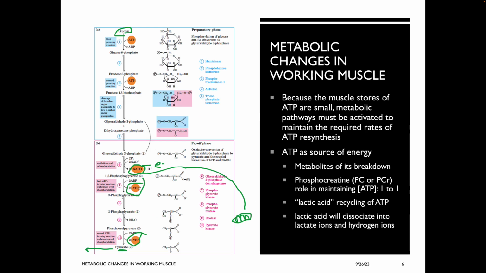You can see that we produced, here's the 2 ADP, we pass some phosphates, and we create ATP. Here we have 2 ADP, we pass some phosphates, and then we have 2 ATP. Here we have 2 NAD, we pass an electron, and we get NADH. So this is showing you where the energy is being resynthesized with anaerobic glycolysis, okay?